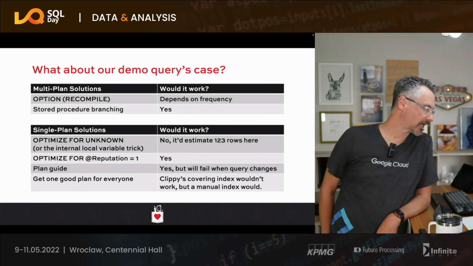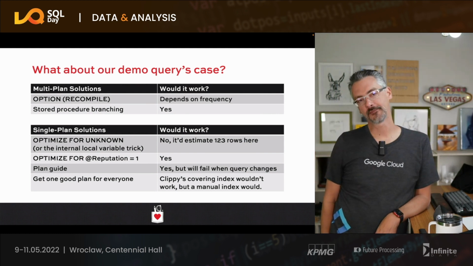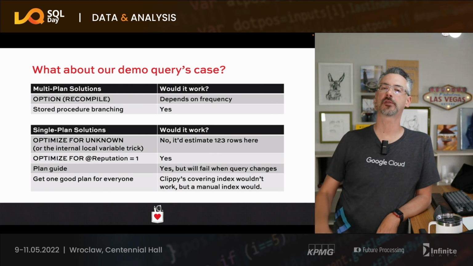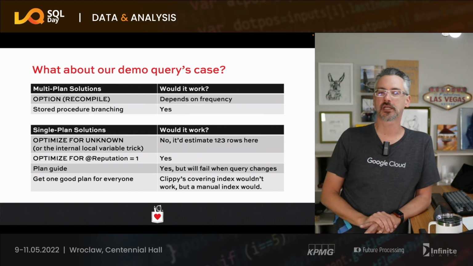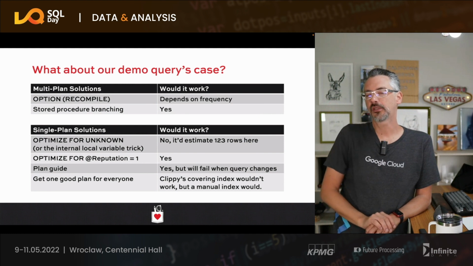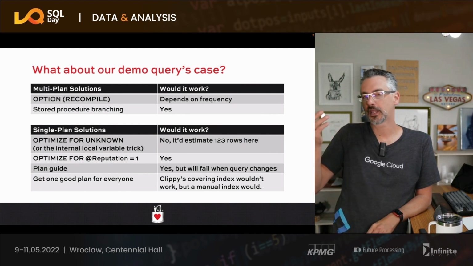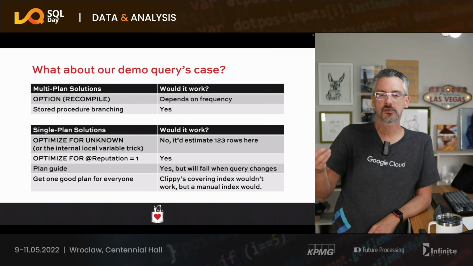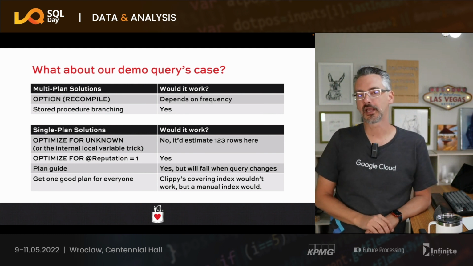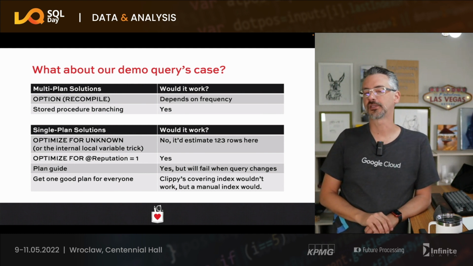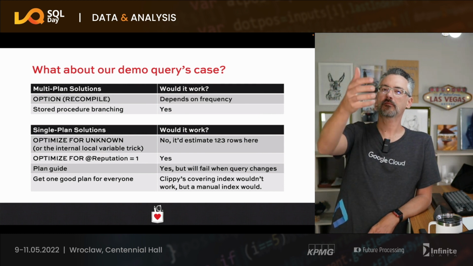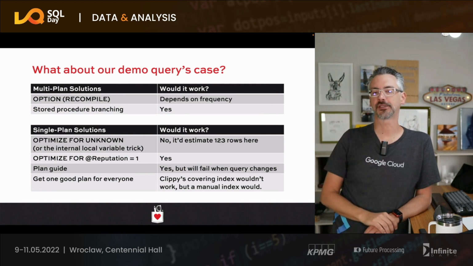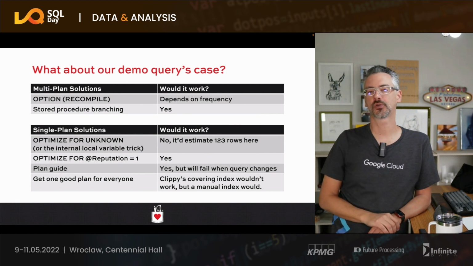Sure, as a database administrator, it kind of bugs me that I don't get index usage and that reputation 1 is going to scan the whole table every time, and that it's going to get a larger memory grant, but those memory grant sizes aren't catastrophic, and the users table isn't all that large, and I don't mind scanning it. I just want to know to make that decision so that when someone comes to me and says, hey, why isn't reputation 2 using an index?